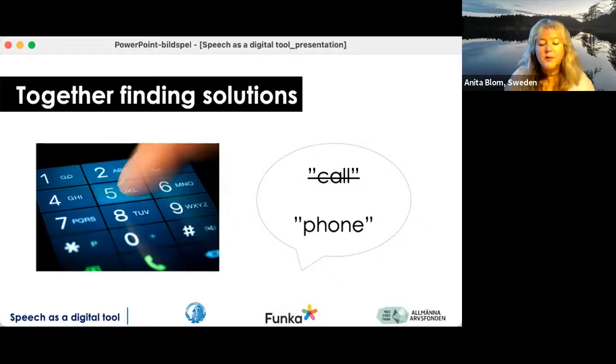Today, technology is a part of everyone's life and we cannot live without it. So let's find solutions. I can talk, I want to talk, and I should get the opportunity to talk when and what I want to say without technological barriers. Instead of being forced to use alternative methods of contacting, like emailing, or being forced to ask a fluent person to help me get past the machine. Some authorities and companies don't even offer email, only phone communication. So how can I reach them if I cannot email and I cannot get past the voice recognition answering machine?